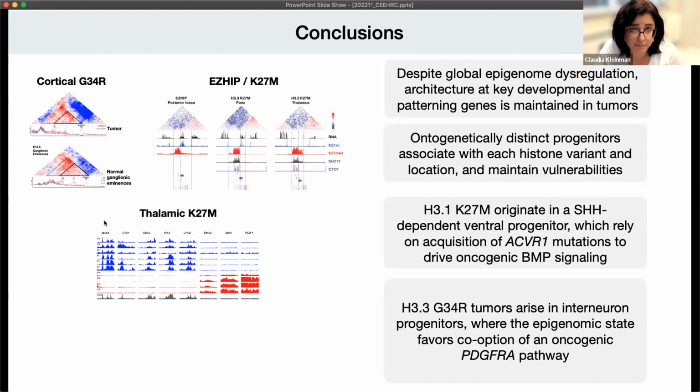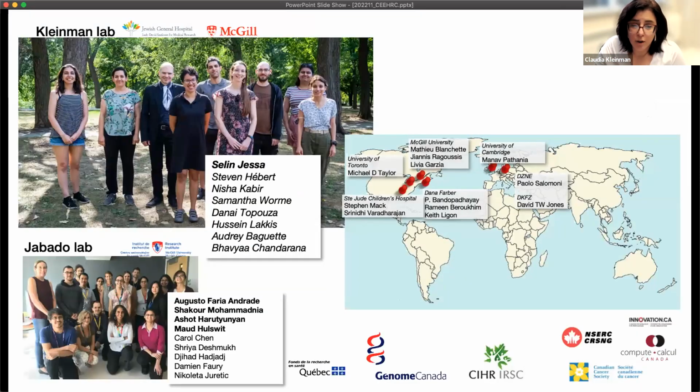And all that I showed you is the result of a very close, almost daily collaboration with Nada's lab. So everything we do in these endeavors is done with her. For the questions that will come about CRISPRing in and CRISPRing out and modifying, we are a computational dry lab. So all the analysis is done on our side.